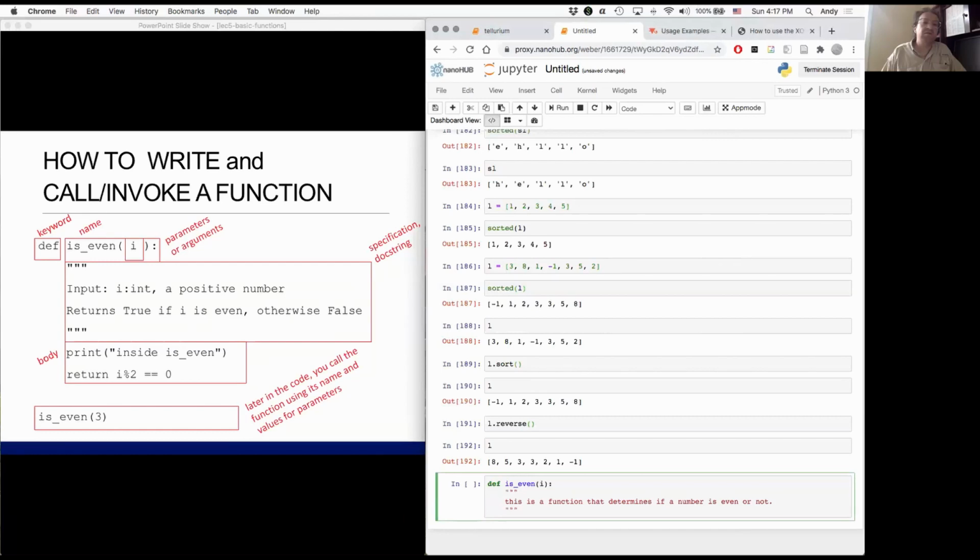It's just a way to document what that function does so other people can more easily use it.